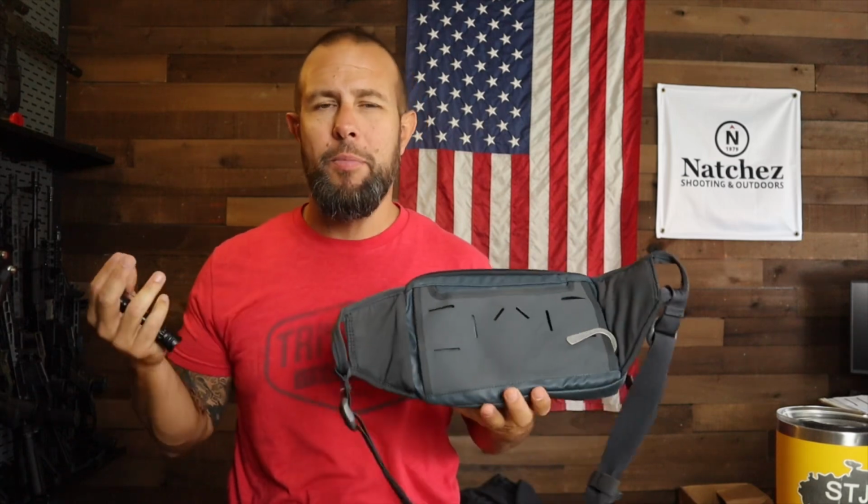All right, before I tell you the pros and cons, let me tell you the testing that I've done on this light so you know where I'm coming from. Obviously, it's a flashlight, so I carried it a bunch. Not only in the front left pocket of my jeans, which is where I carry my flashlight, but also a lot in the sling bag. In the summer, I don't like wearing pants or jeans, and I wear shorts often.